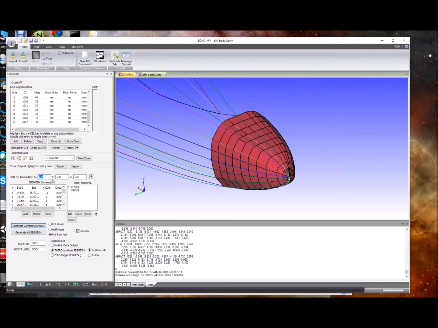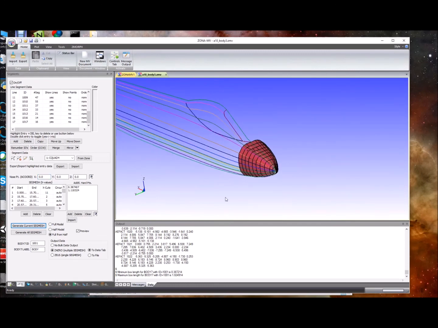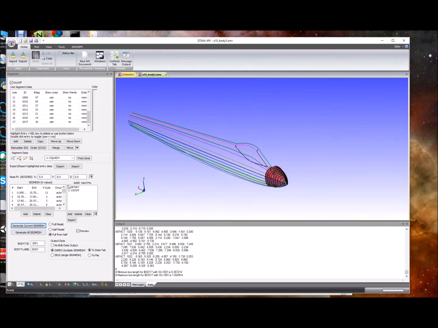But sometimes you have an option. Let's say, for example, we wanted this model defined 10 units downstream, so we could shift our A-chord position and generate it, and it'll give us the axial stations relative to our A-chord. This is useful, for example, if you're setting up an underwing store or engine model, and you want to have an A-chord definition to define the origin of that particular component. So you can use the A-chord for that.